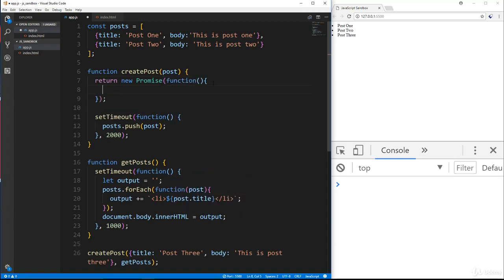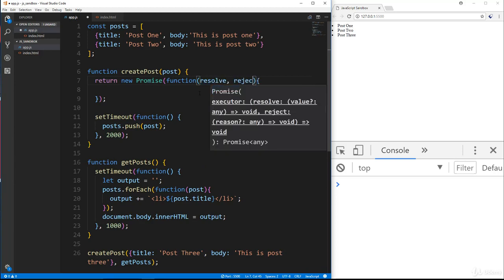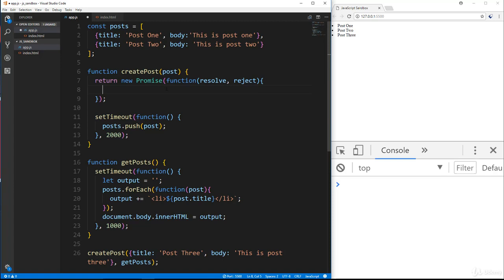Now this function takes in two things. It takes in resolve and reject. So resolve is what we want to call when we're done with what we're doing. Reject we want to call if there's some kind of error that we want to throw.